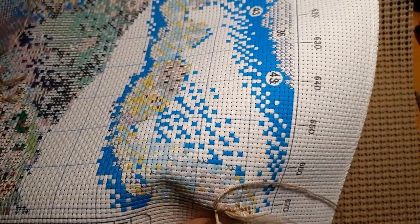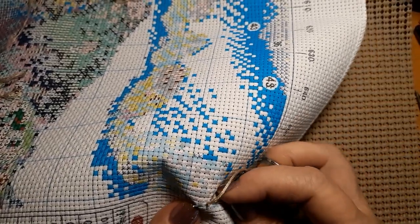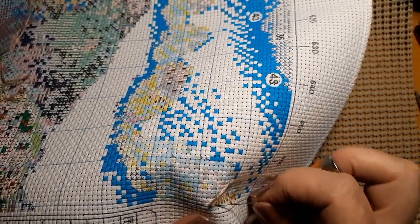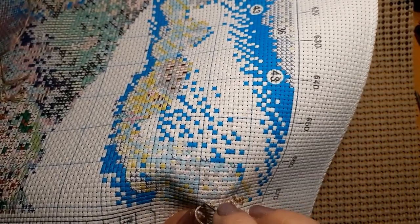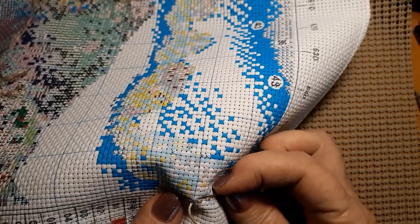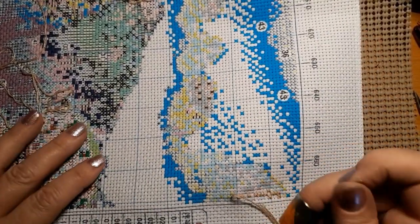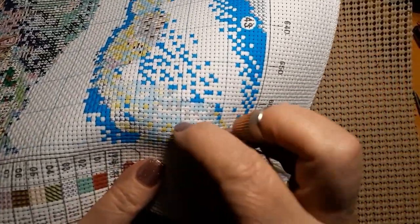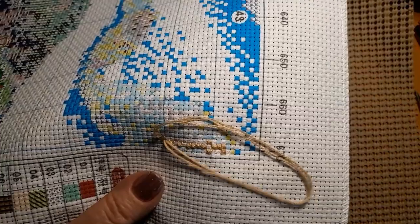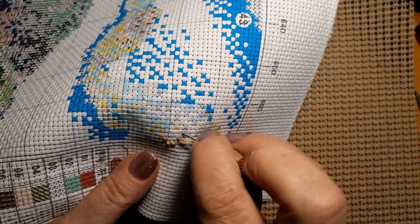Nice sturdy needle — I like that part, especially when I'm working with big canvas. This is just lovely, Ava, just lovely. We send each other stuff all the time, back and forth. What I wish is that there was somebody else here to help me. Because this is a big one. It would be so much fun to stitch on a great big frame and have a whole bunch of people stitching at one time — you could knock out one of these things.